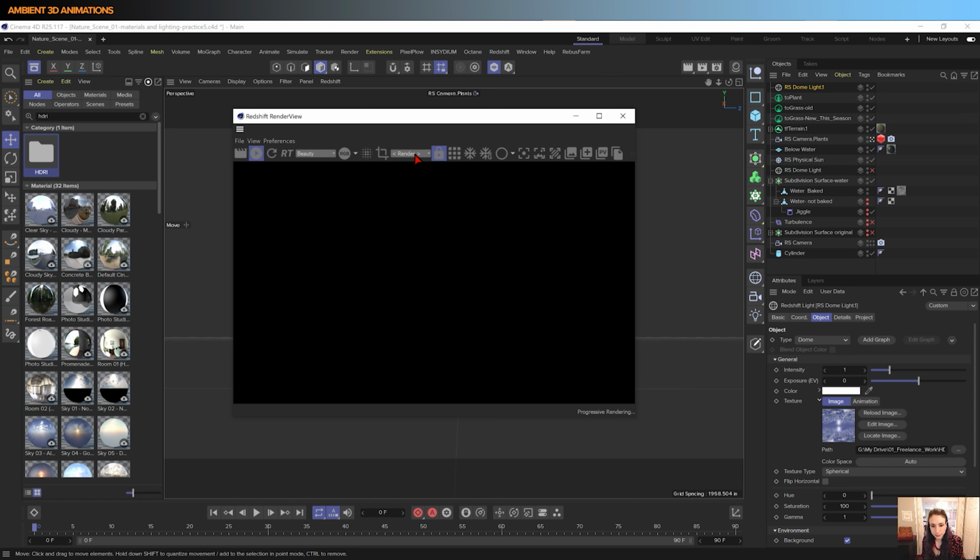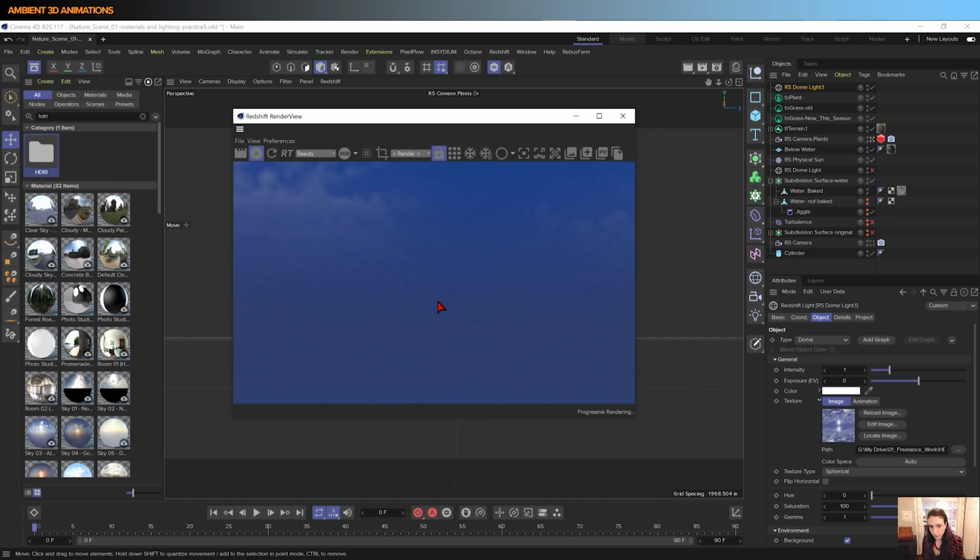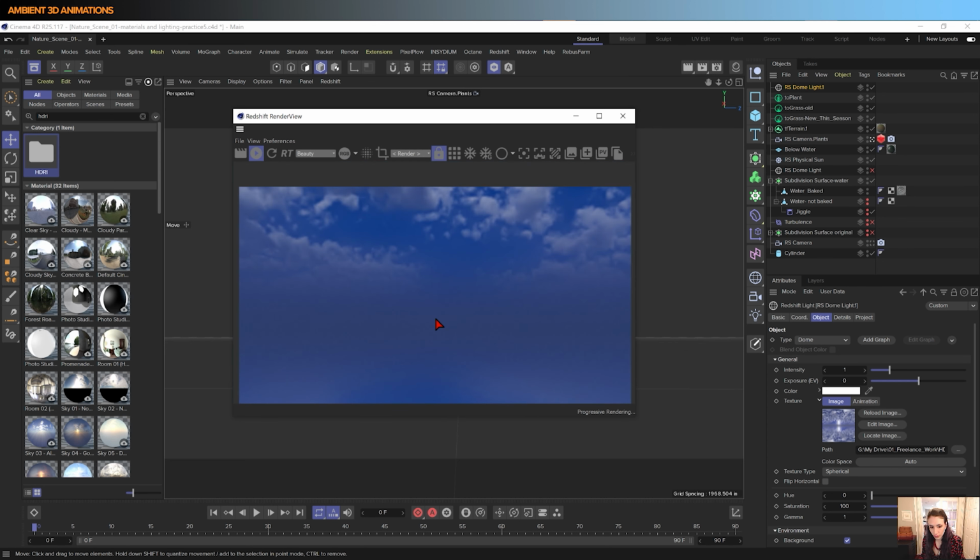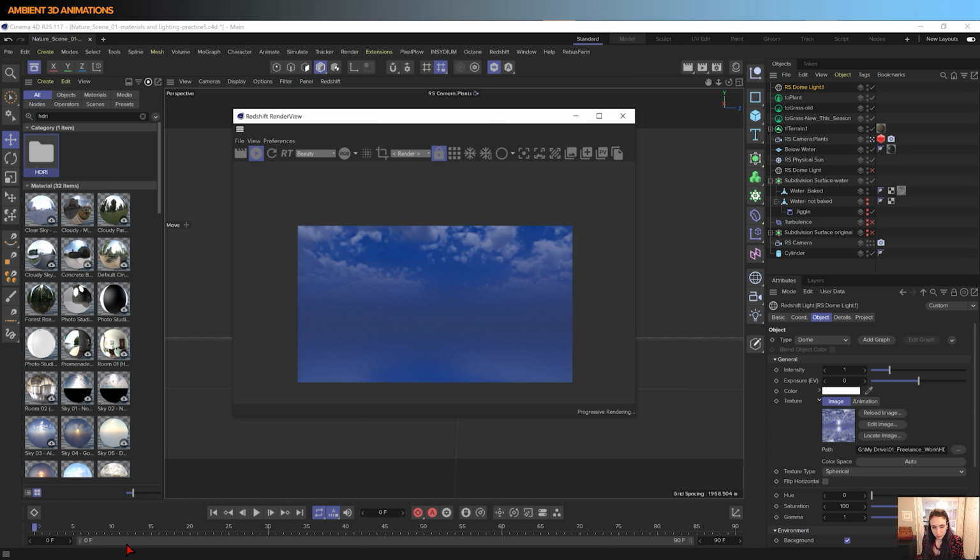And I'll hit render. So there we are, and you can see that if I move it some frames ahead, it will re-render, and you'll see that it looks different. So it really is animating. Those clouds just moved. I'll put it back at the beginning.